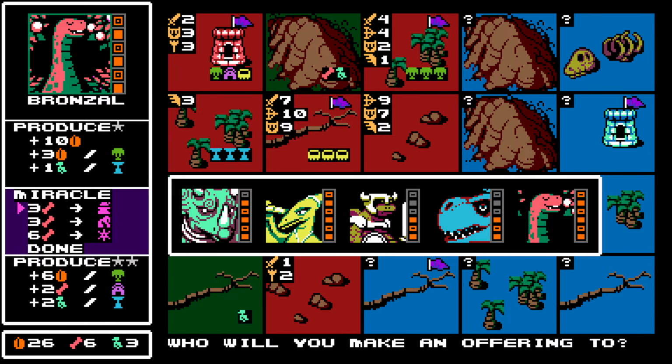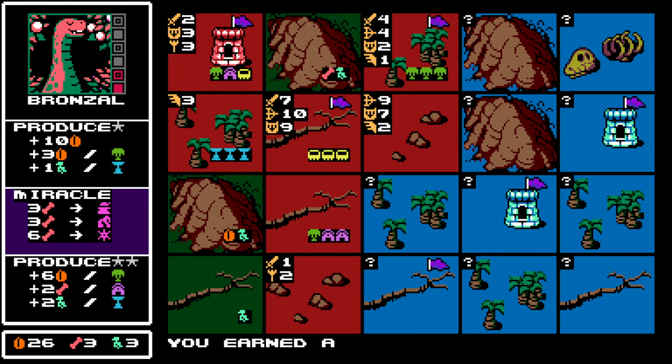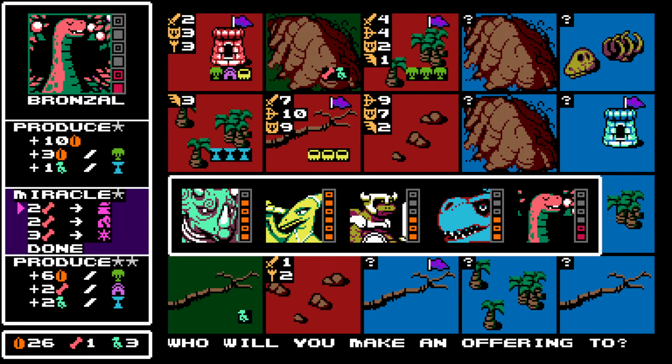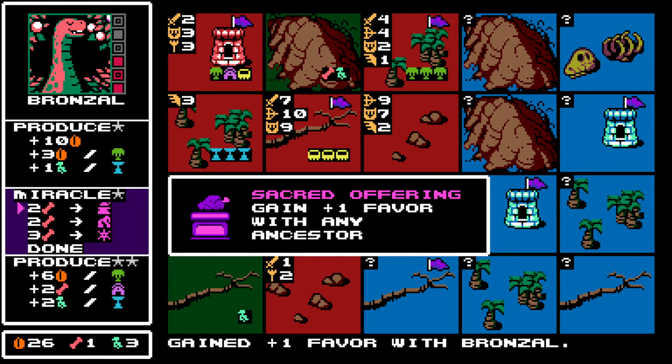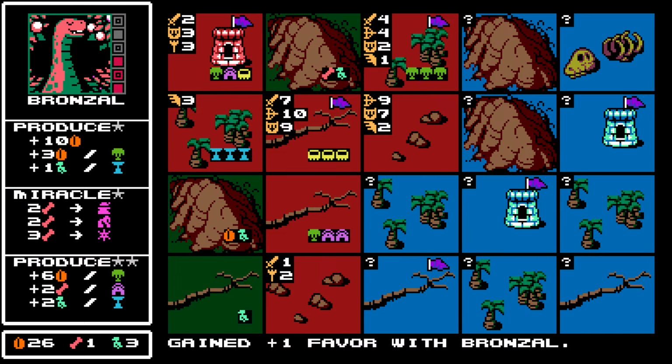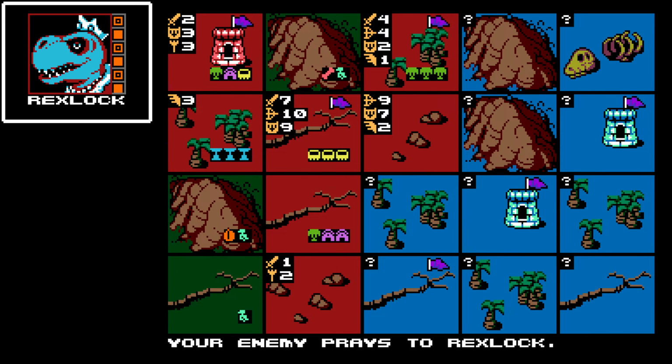I should have done the miracle. I don't know what I was thinking. Yeah, that was stupid. We should actually have done this. I'm stupid. Yeah, obviously doing this is way better. Right, but it's okay. So yeah, I'm just gonna push a lot on him just to get the miracle later on. And now he produces a ton of stuff. And we're in a really good position right here.